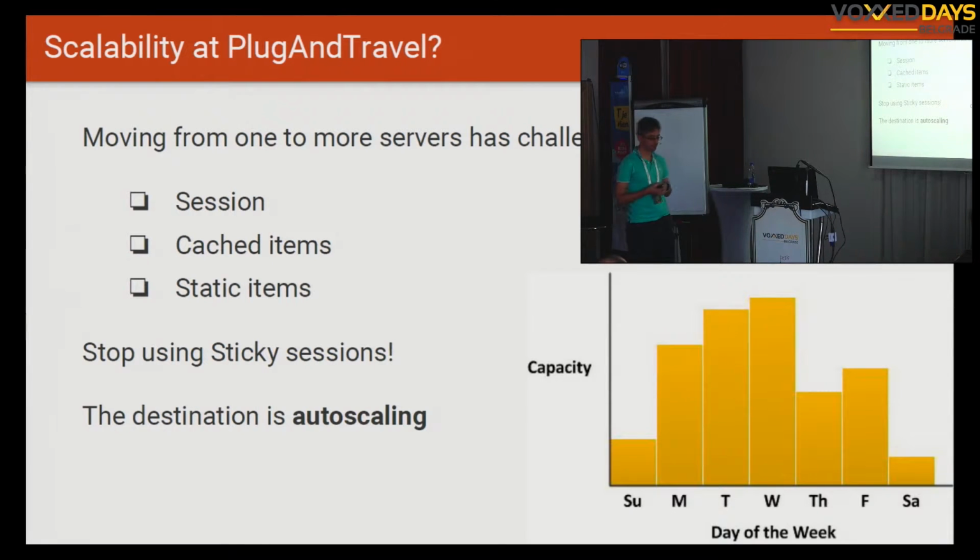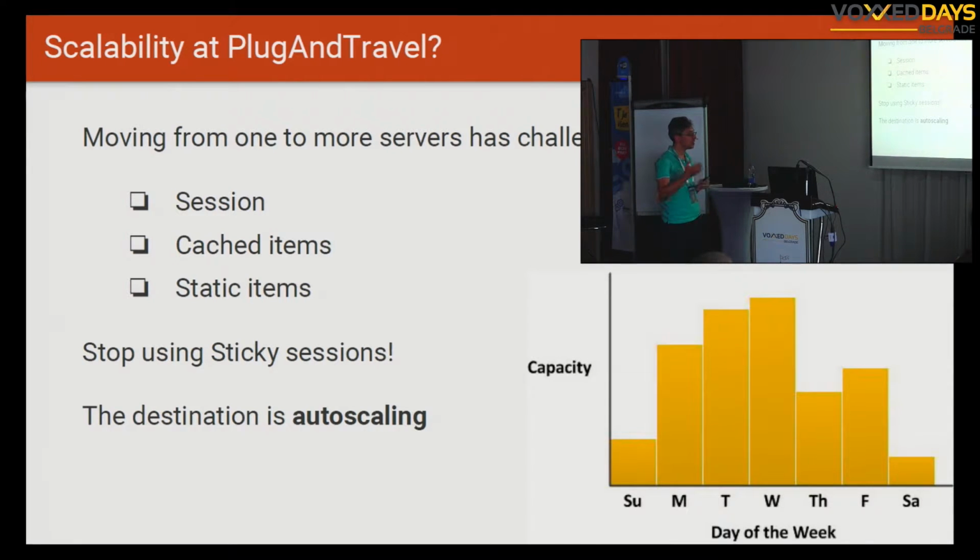Autoscaling means that you will adapt your capacity based on the load that you get. So, for example, in our case, because we're working with these travel agencies, which are common places in the cities, they are open during the weekdays and closed during the weekends. So, like in the picture here, you can see that we get a lot of our traffic during the weekdays when these travel agencies are open, and during the weekends it's much less traffic. So we don't need the same capacity.